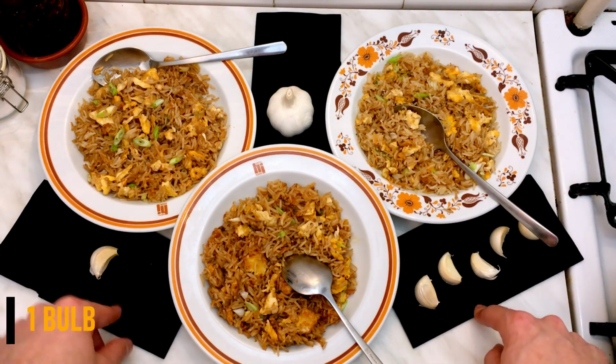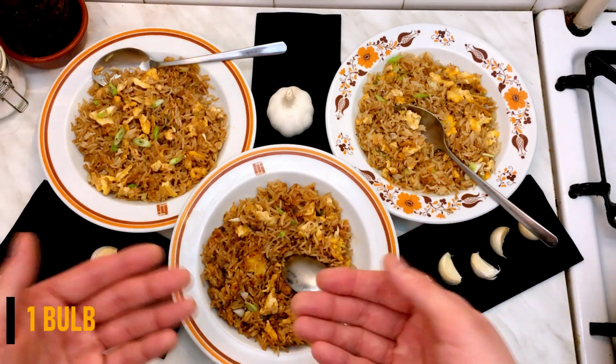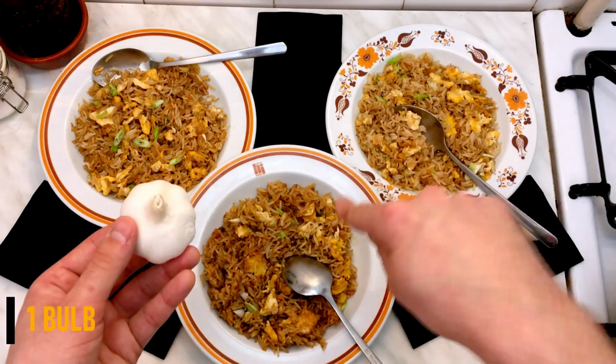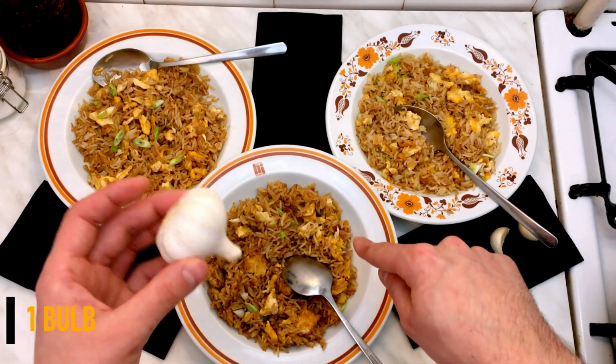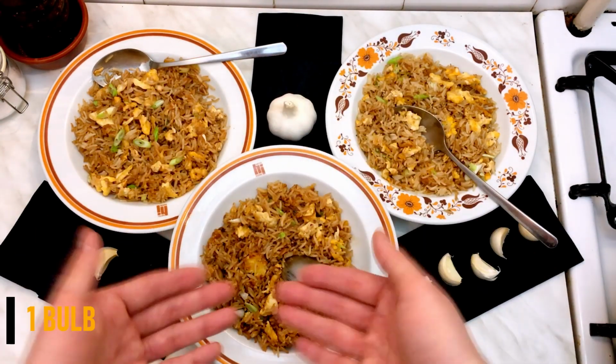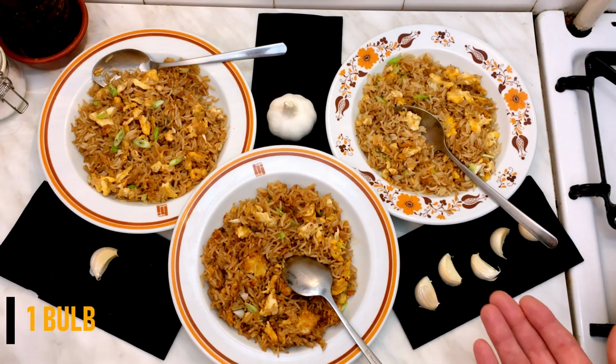1 and 5 and a whole. I would say this one is not bad. Despite the fact it's well cooked, it has that raw garlicky flavor in there. But hey, it has a whole bulb of garlic in this portion. So yeah, it was my limit for sure, because you know, it's still flavorful and enjoyable, but the smell destroys the fried rice experience overall.